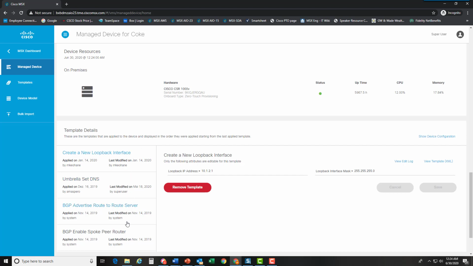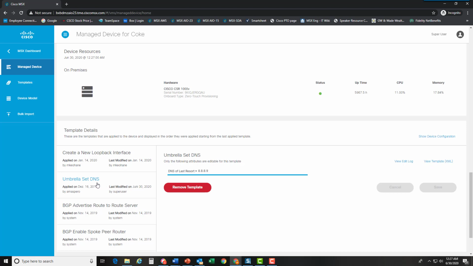And then there's a whole stack of templates that we've uploaded to this device. So a template is nothing more than a configuration snippet that we would want to deploy as part of the service definition. Remember, there's no external controller. There's no cloud-based controller for these types of devices. So you, as a service provider or a large enterprise, have to manage the CLI on these devices from a remote location. MSX can provide that management for you.